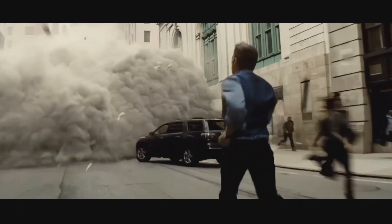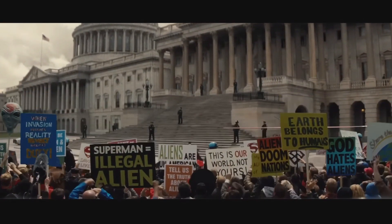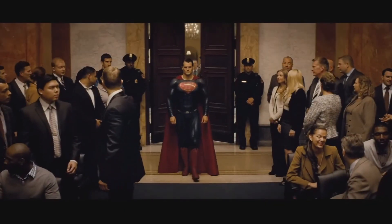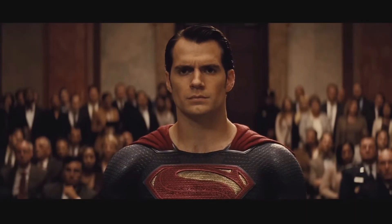It has a really cool premise where basically there's this ongoing joke about how in superhero movies they always destroy buildings in the process of saving the day, but the film actually uses that to its advantage. People are unsure about what they think of Superman because they start to realize he has the power to basically kill every human on earth, and if there's any chance he's their enemy, that would be bad. It's a cool modernization of Superman — in the real world he would become a controversial figure.